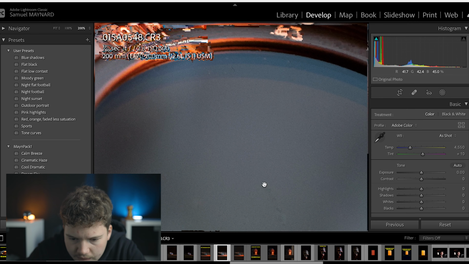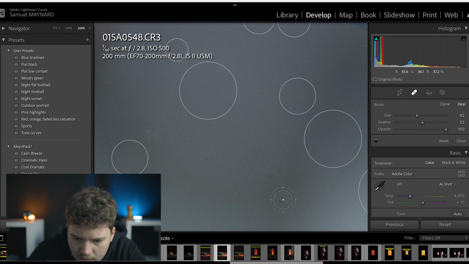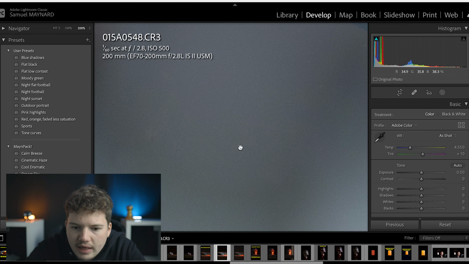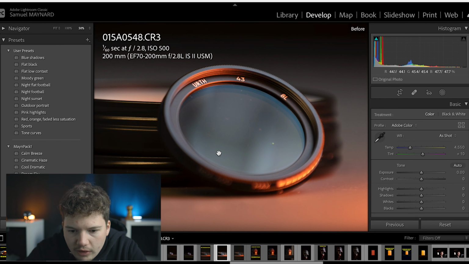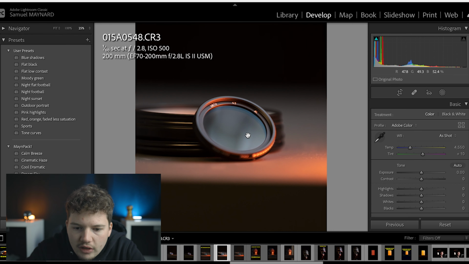That's looking a lot better now. There's a little bit more down here that I can just do. Just get a few of these out. It's not very noticeable, but I'm just going to do it anyway. Right, so that's it. Once you've cleaned it up, before it was really dirty and dusty, after, and there you go. So that's the first thing I like to do.